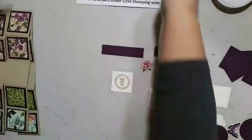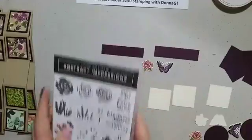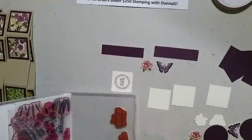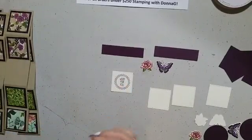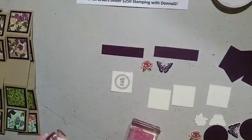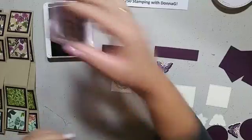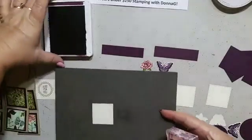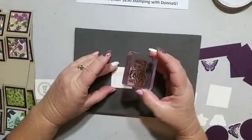And then I think I had a few out. The Abstract Impressions, I'm going to use There's So Much to Love About You. I think that's fantastic. It just fits. I actually did check beforehand, and believe you me, it just fits on this square. Okay, so I'm going to ink that up in the Blackberry Bliss. Now I'm actually going to use my Stampin' Mat because it's a photopolymer stamp. The reason I'm using my stamping mat is to make sure I get a really, really nice stamped image.